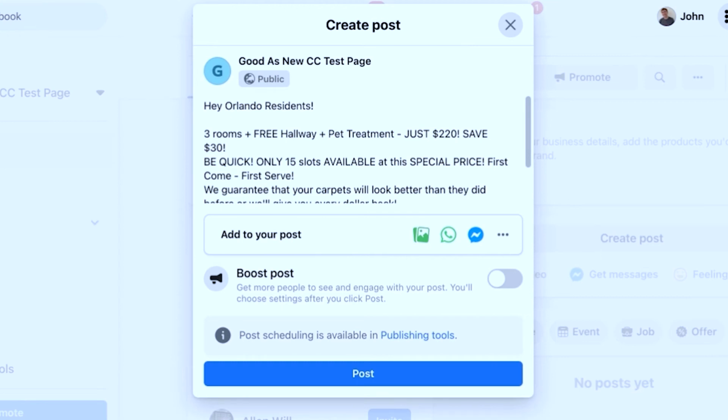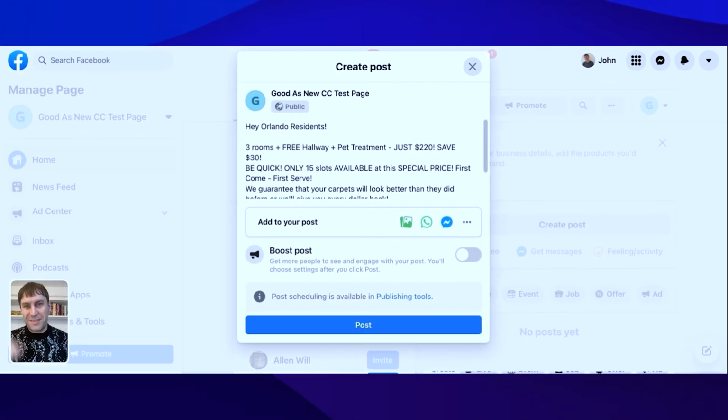Nice and simple. Like I say, once you start getting into pro advertising and you really want to go to that next level, that's when you need to start thinking about copywriting and ad copy. There are people that have written books on copywriting, people that have been refining that process for years and years. For example, with our carpet cleaning clients, we're always testing multiple ads and ad copies. For us to cover that, and for you to get that level of experience, it would take way too long.